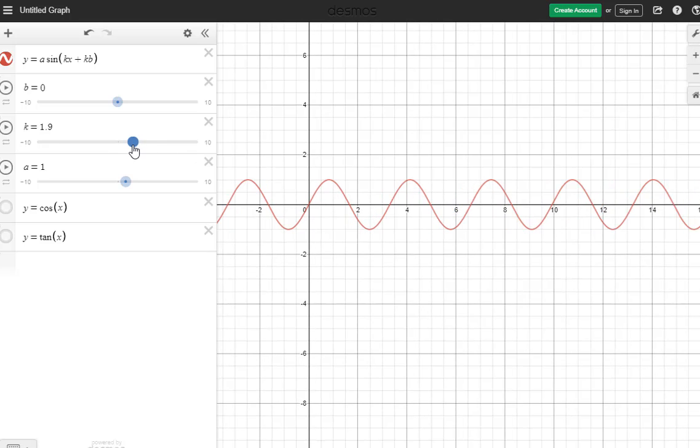Notice that the sine function still has an equilibrium and an intersection at the origin zero zero. But if I bring it back to one and then I work on observing what happens when it's between one and negative one.